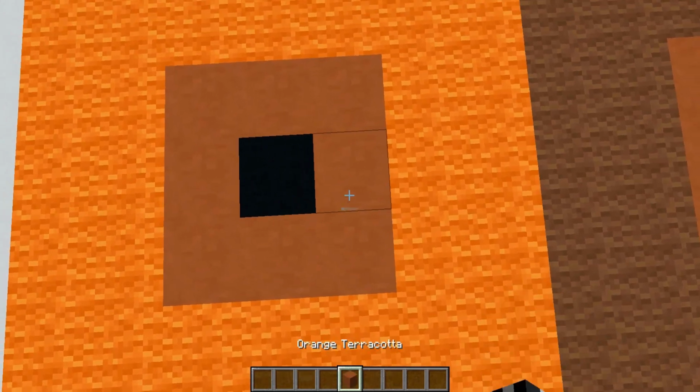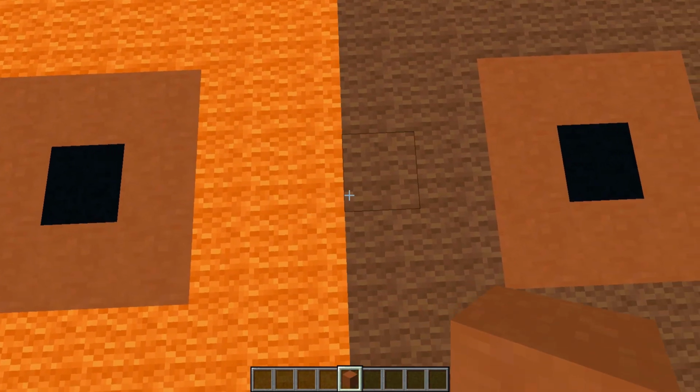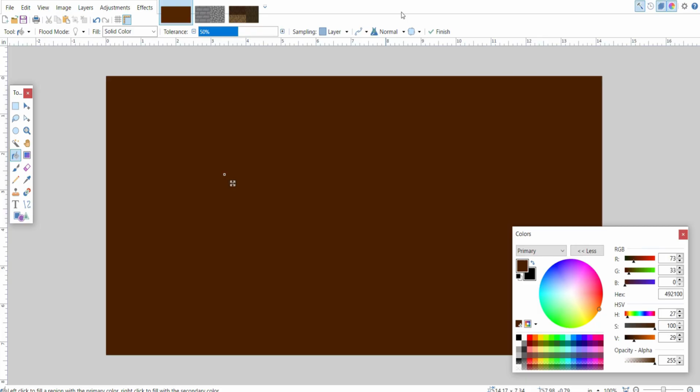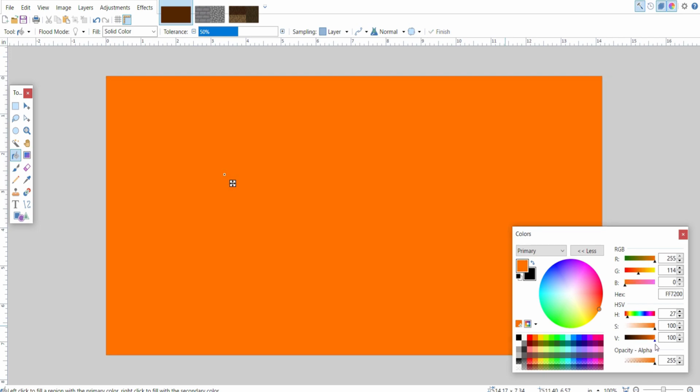Now before we move on, I'd like for you to look at these 2 squares. Is that middle square with the black dot orange or brown? The correct answer is orange. In fact, it is orange terracotta, but it blends really well with the brown wool. Why? Because brown doesn't exist. Brown is just orange, with its brightness reduced. Watch as we raise the value of the brightness to maximum. Wow, look! It was orange the whole time.